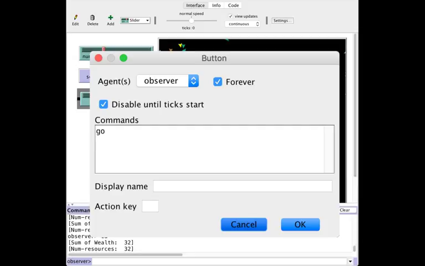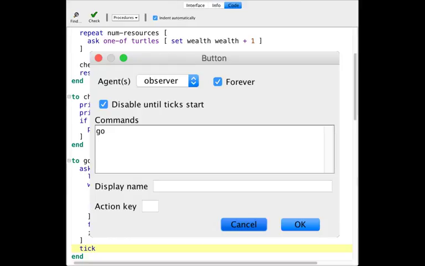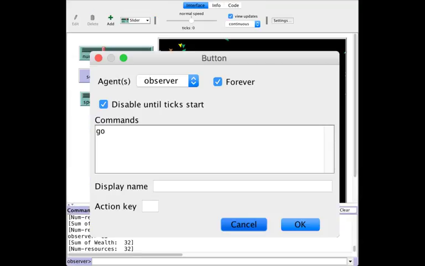But for instance, I could add a speed slider to control the speed of how fast my turtles move, and then I could go in and modify my code to be, say, forward speed. Now, this might be a parameter that I want people to be able to change while the model is running, whereas number of resources, obviously I don't, because I only distribute the resources at the very beginning.